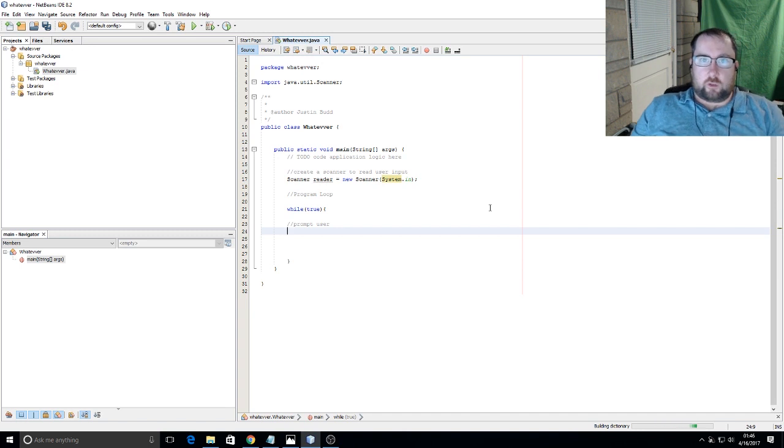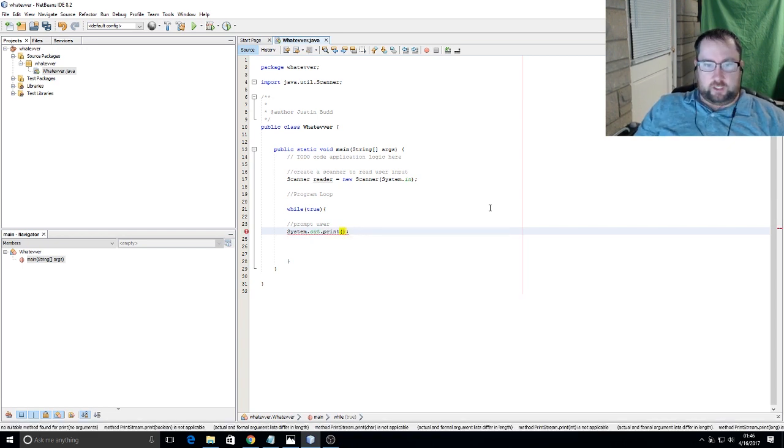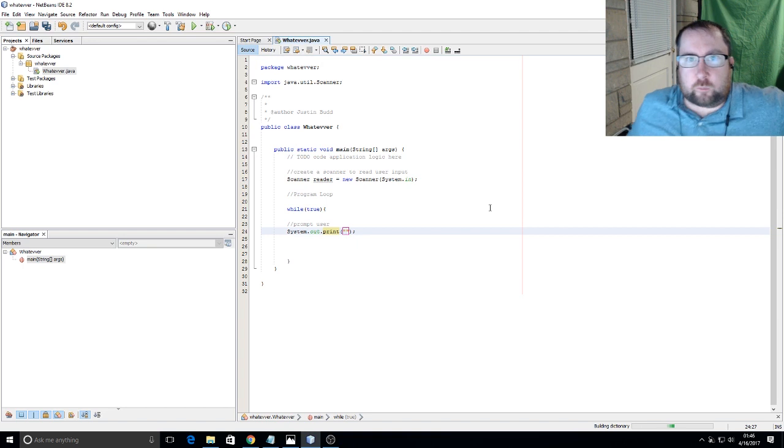All right, so next we're going to prompt the user to input something, and we need to tell the user what we want inputted. So we're going to use system.out.print. I'm not real familiar with Java. I'm doing this kind of an example, and I haven't done Java in a while. It's been quite a while, actually. I mostly do Android apps now, which is a form of Java, but it's a little bit different than what we're doing here. So hopefully this makes sense to you, and I'll try to explain everything best I can.